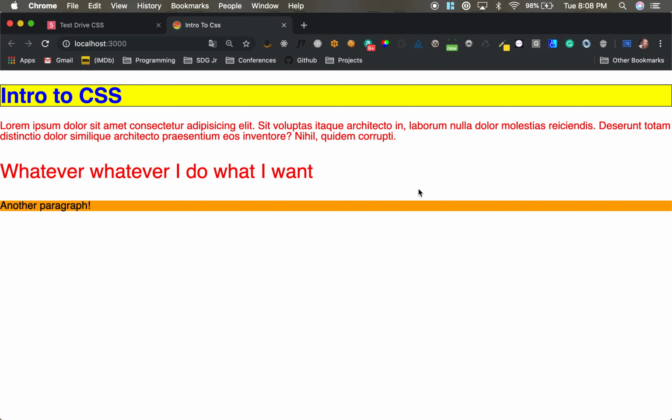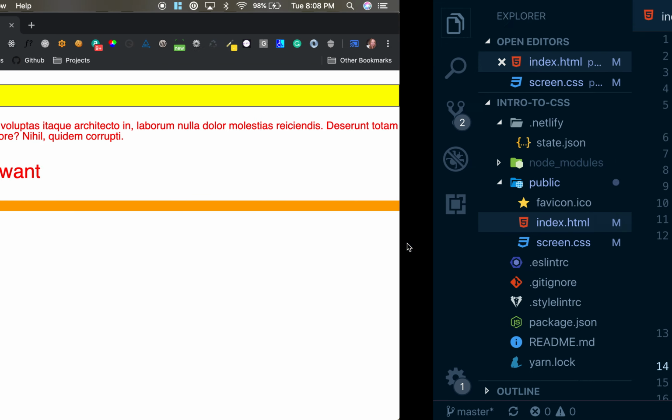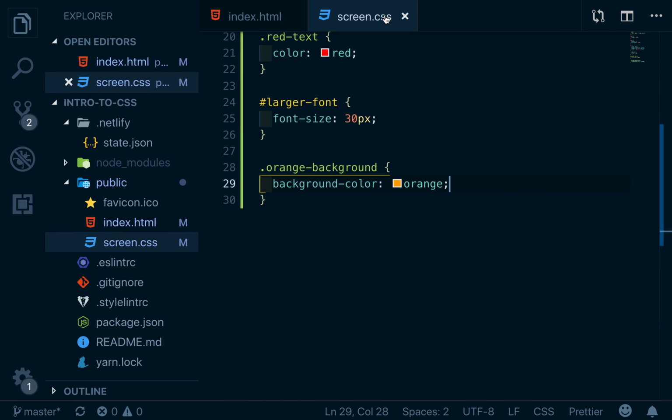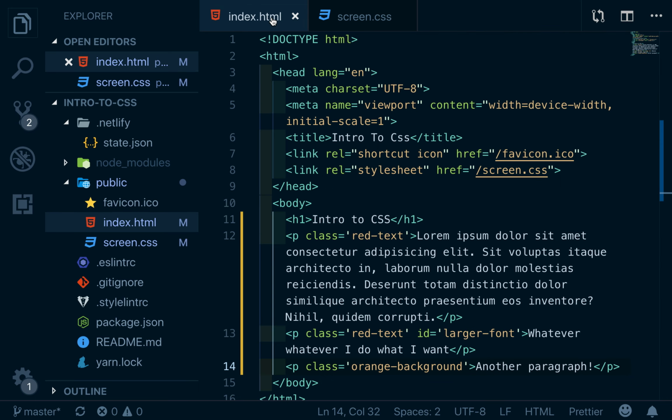I see that you used a hash for the original example. Well, hash is for the ID name. A hash is for ID, yeah, and the dot before is for class. Background is just a class. Yes, if it's a dot, it'll be a class, and so then in the HTML you have to refer to it as a class. Class equals. If it's an ID, you have to refer to it as an ID. And then you have to have that hashtag in front of it. Awesome. So that's the big thing.